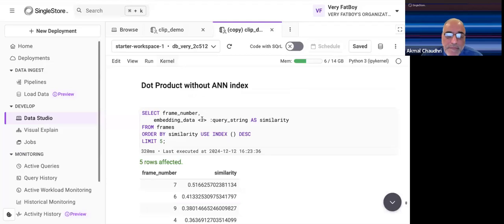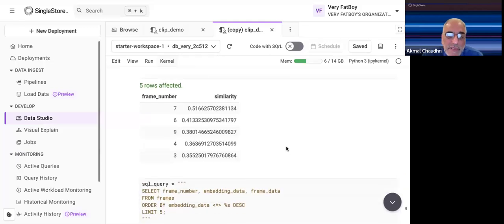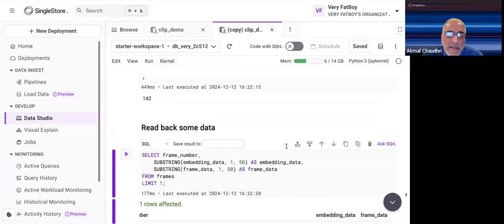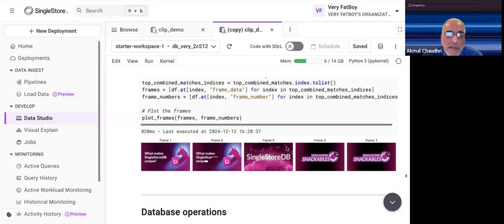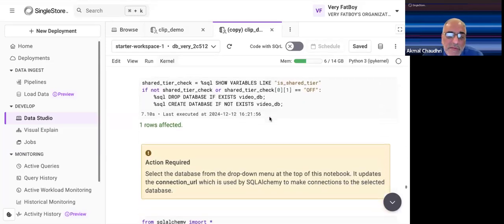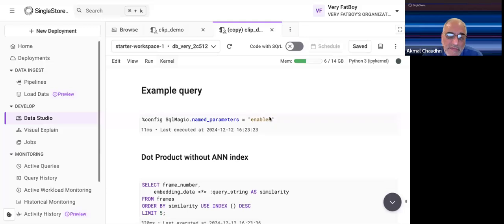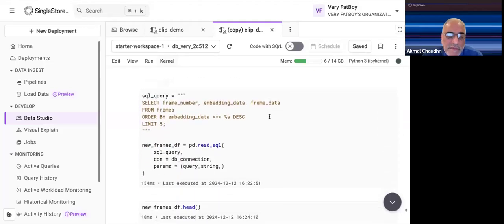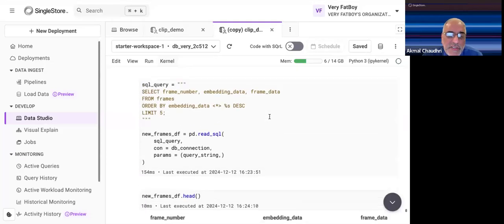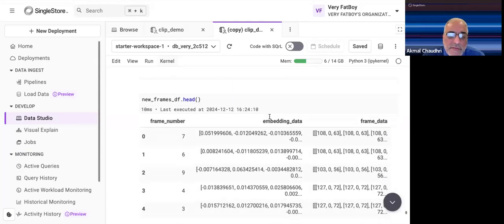This bracket, star, bracket. Okay, and then just down below here, we'll say, okay, use the index. All right, and you'll see the identical results being returned there, 76943. And if we go back here and just take a look at what we obtained previously when we were running this, we've got 76943 here as well. You can see top 5 best matches. So there it's cosine. You can see the values being returned, and the fact that we're using dot product here, despite it being cosine earlier, is fine. The results come back as expected. There we go. And then just a little example there of how you could do that using Python, if you wanted to get the results back into a data frame. So that's one way you could do this.